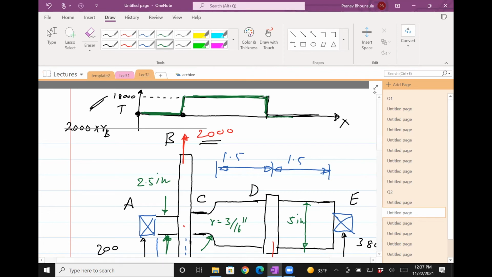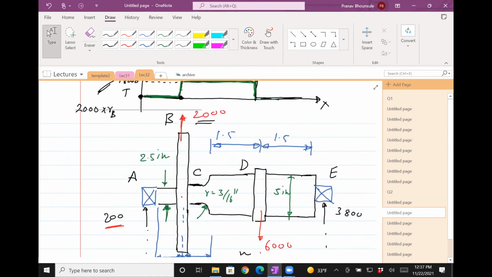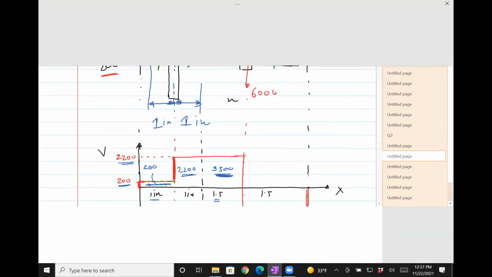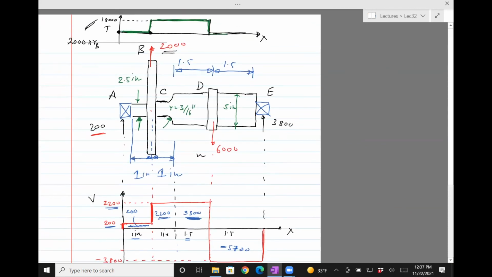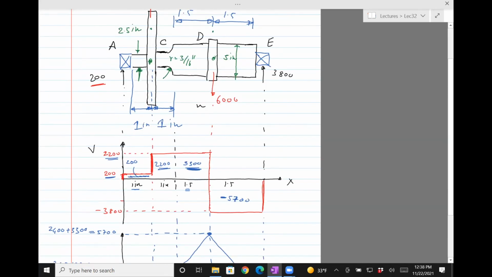Okay, so now the critical part, which is we need to identify which of these points are critical for stresses. In this case, the most dominant thing here in the design of shafts is number one, the moment, and number two is torque, right? The torque, if you see, is all constant from this point all the way to this point, as shown by this graph. So torque is out of the question here. All these points, right from here all the way to here, will have the same torque. So we don't really need to factor in the torque as long as we are between this point and this point in our consideration. Okay, the shear force doesn't appear in those equations, so we can skip that.